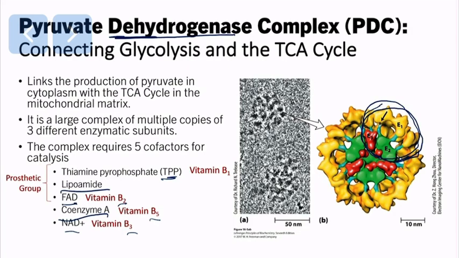Looking at these cofactors, TPP, lipoamide, and FAD are prosthetic groups. So remembering from the first half of the course, a prosthetic group is going to be a cofactor that's permanently or covalently attached to that enzyme. It's not going to be released. And then coenzyme A and NADH are coenzymes. These are cofactors that can be released. So they're going to be interacting with the enzyme, participating in the reaction, and then they leave and a new coenzyme can come in for the next reaction. So we see these different cofactors that are going to be critical for allowing this process to occur.